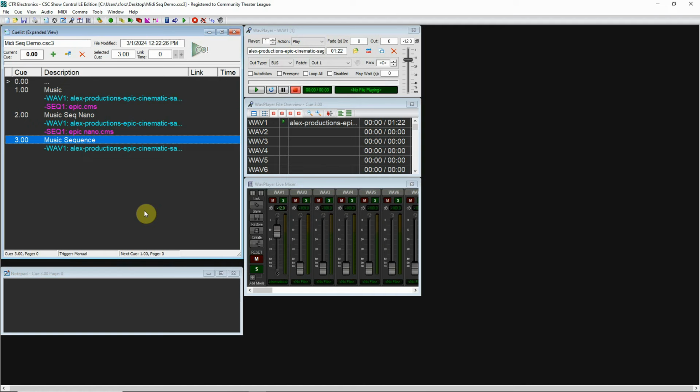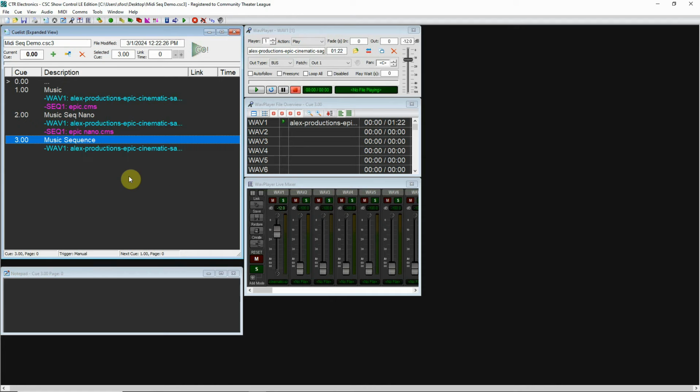The easiest way to do this is to use what we call a MIDI sequence. Now, MIDI commands we looked at, and we can send a command like note on, note off. A MIDI sequence is a series of note on and note off commands being given at a certain time interval. So they are timed, but it's like a long list. So instead of doing a series of cues, we're going to do a series of MIDI commands that will just be incorporated in what we call a sequence. So it's fairly easy to do.